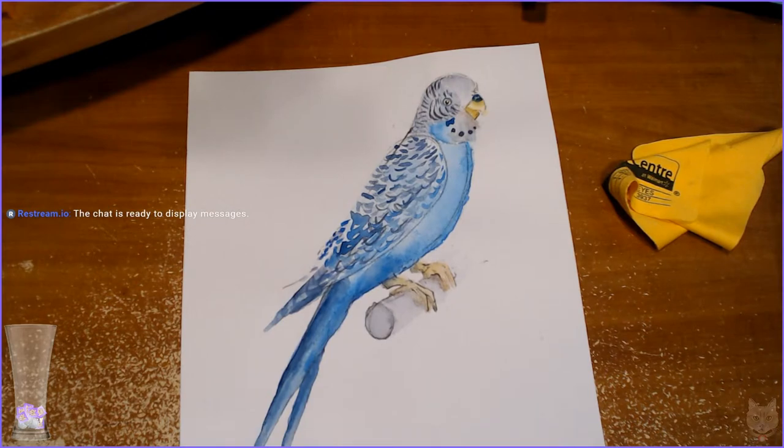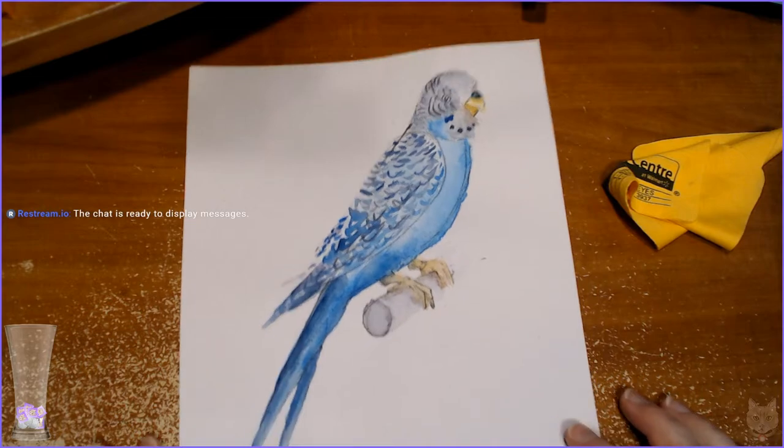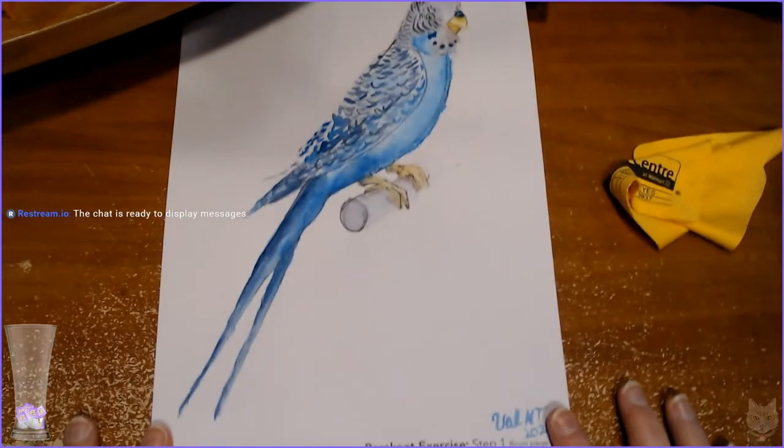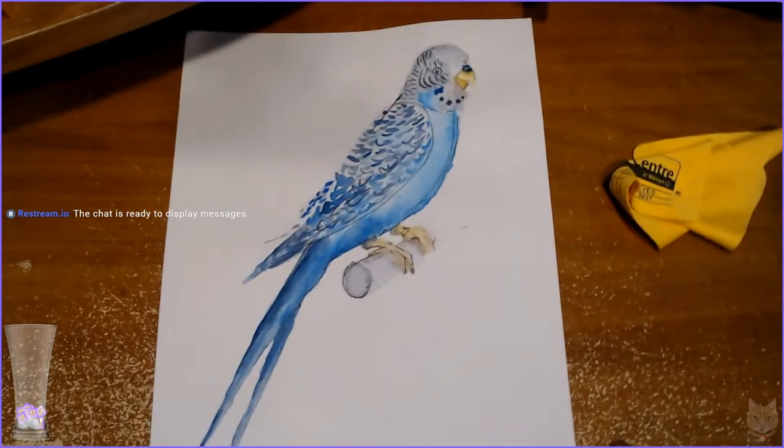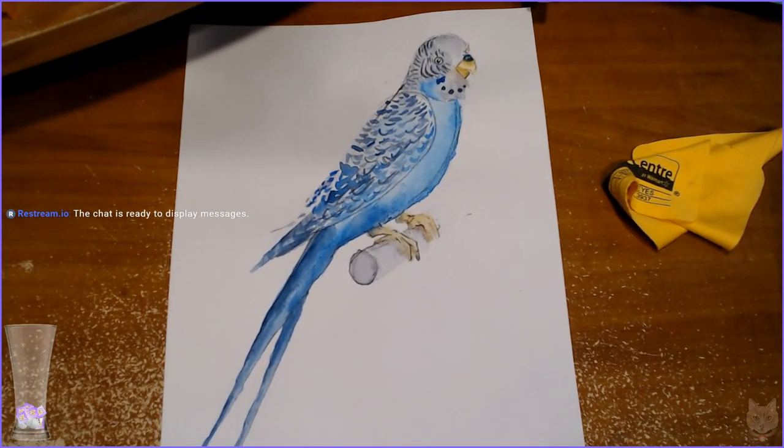Well, I guess this is the first time I'm doing sort of an art-only stream. Anyway, you can see some of my fabulous test art. I say test because it's an exercise. I did not draw the parakeet. I did, however, paint it.